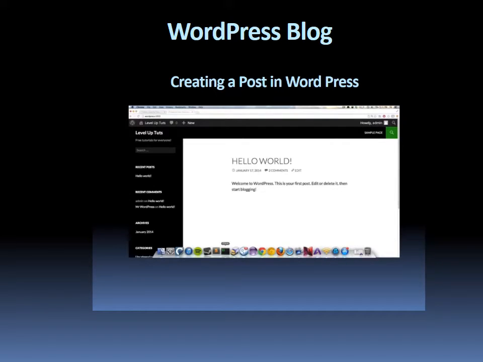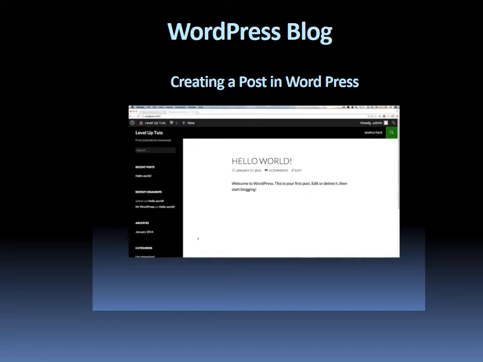Today we're going to show you how to make a post on WordPress. Now, we're using the latest version of WordPress here, so if yours doesn't look exactly like this, don't worry, it's pretty much the exact same. The icons might be a little bit different, and the theme and the admin and the front end might be a little bit different, but the positionings and the exact process and everything should be the exact same. They haven't really changed it that much over the years.